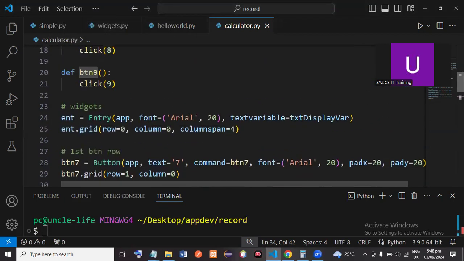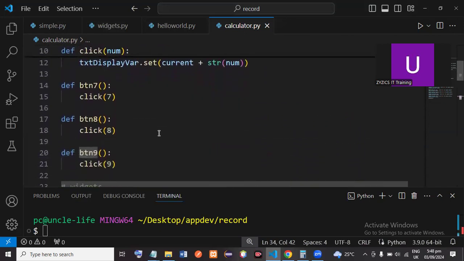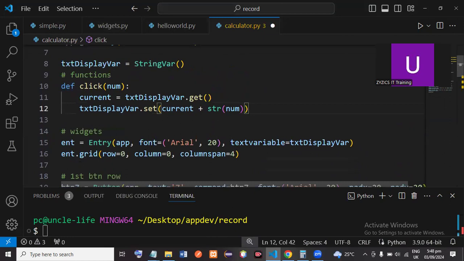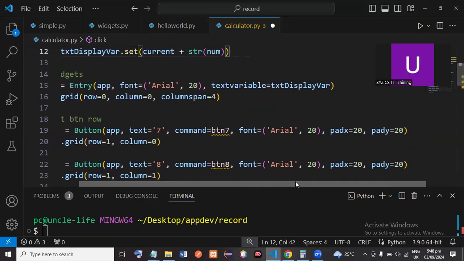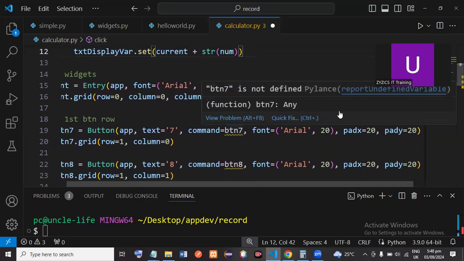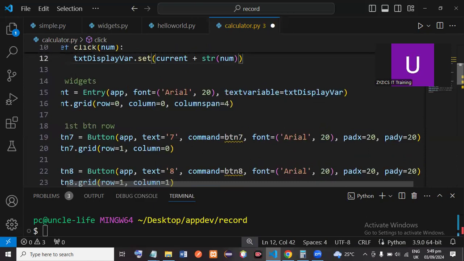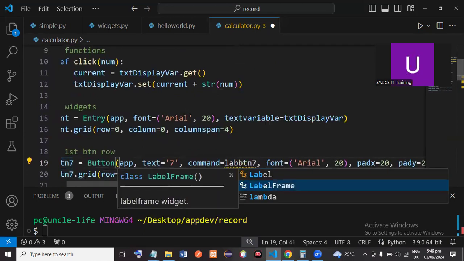But I'd like to simplify things, so we will discard this. We don't need to use this at all. What we will use rather is what we call a lambda function. I'll show you exactly how to do that, and it's as easy as ABC. To use the lambda function, we'll just have lambda value.